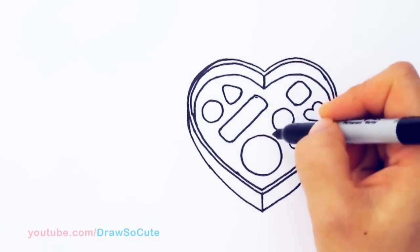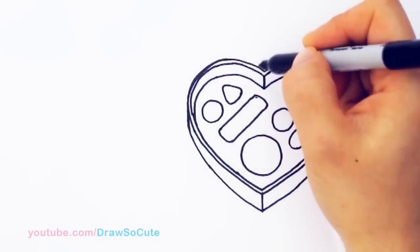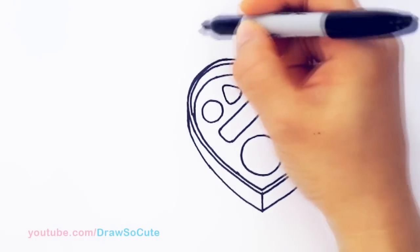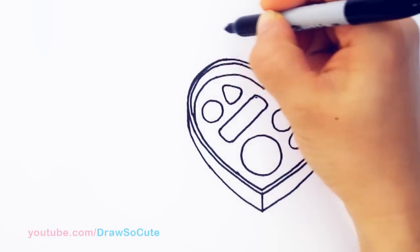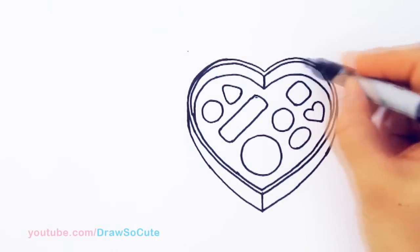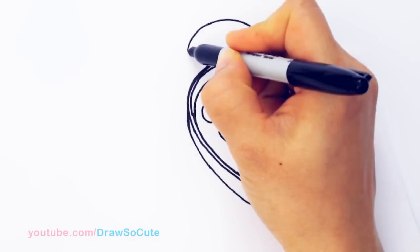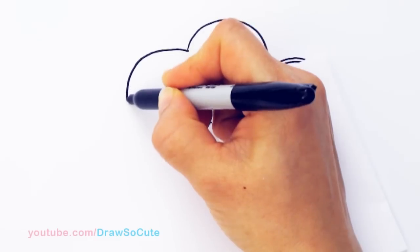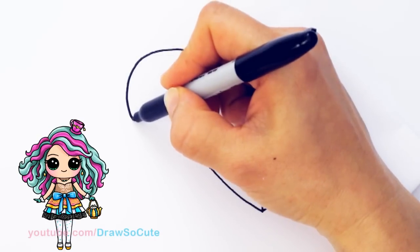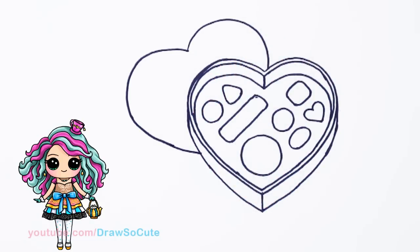And so from there, before I finish this off — because I'm going to be switching to a thinner pen Sharpie — I want to go ahead and draw the outside box first. So an option is you can draw the lid. So I'm going to come here and draw another heart. It's going to be about the same size, of course, because it's the lid. So I'm going to give myself a little point here and come about right here and draw this big heart. So this is optional if you want to give your box a lid. Just come down — it doesn't have to be exact at all. It's just to add some more to this box of chocolates.